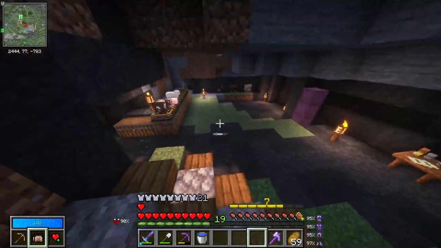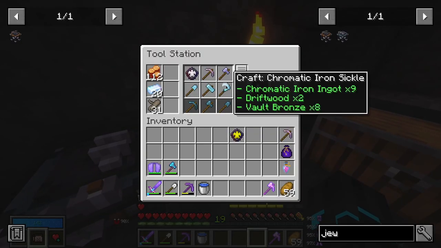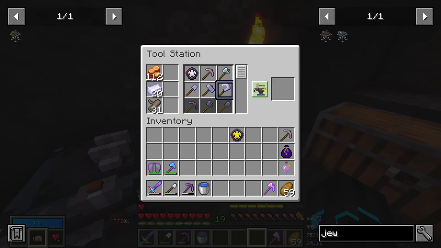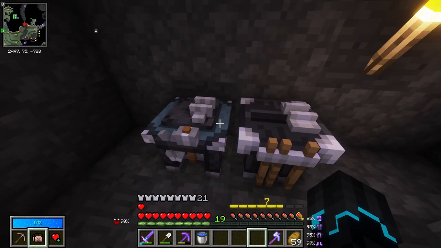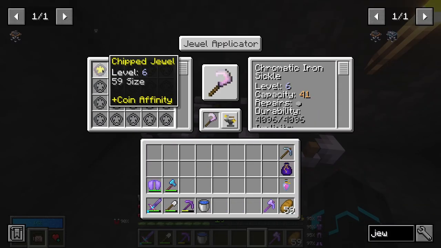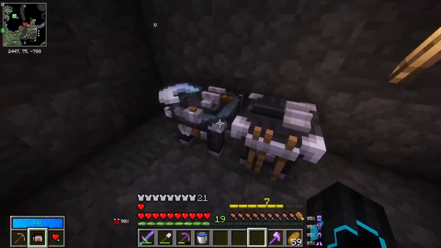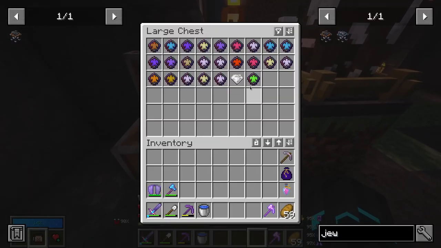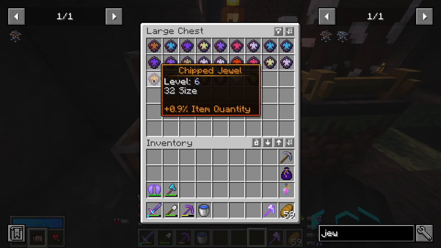I'm already loving it. Now, we do have this coin affinity, which I do want to pick up more coins. So I'm going to make this iron sickle. I don't know what this sickle is actually normally used for. However, I'm going to add the coin affinity on this. And let me see if there's anything else. So the capacity remaining is 41. Anything below 41, I could add shoveling. Don't really care for that though.